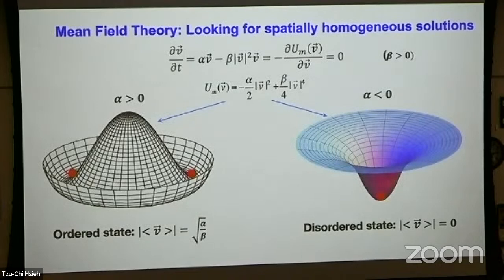Let's quickly go here. So this is the situation, right? Once you presented a model like this, it's hairy, right? What do we do with it? The first thing you do is you look for the simplest solution possible. So what is the simplest solution? Well, of course, a spatially homogeneous solution. You don't look at any patterns. You say, okay, rho is constant, rho equals rho 0 everywhere, and v is a constant everywhere, right?